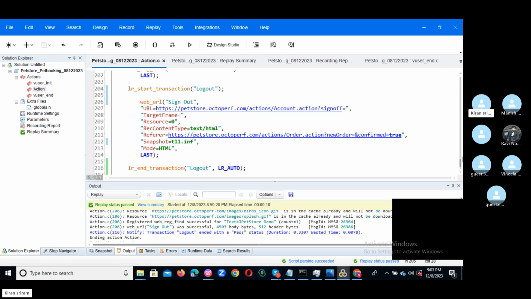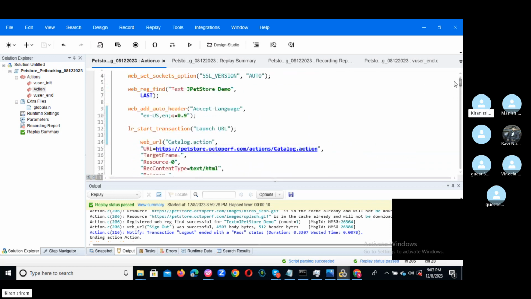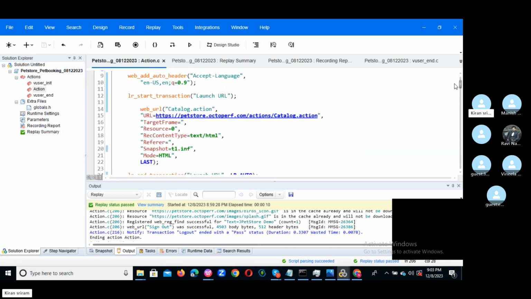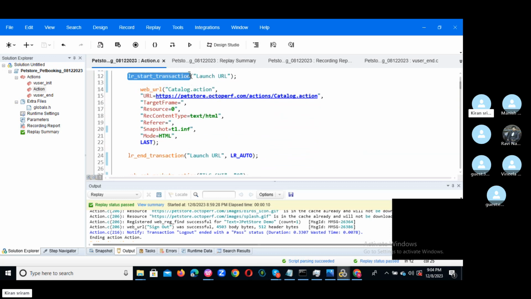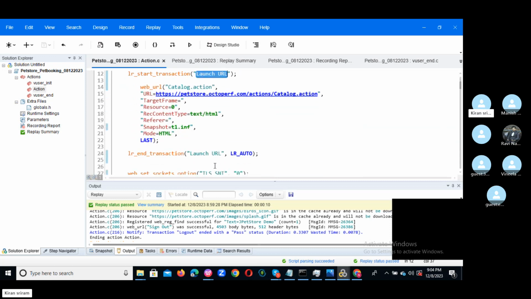So now is everyone clear about what things are recorded and which functions are recorded, and for which purpose we can use start transaction and end transaction. LR start transaction takes the transaction name. And you can observe LR end transaction, launch URL, and LR auto.